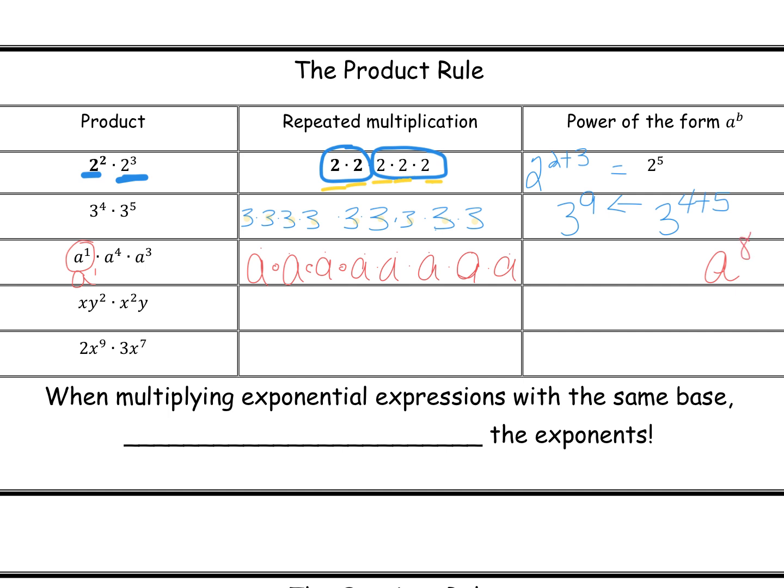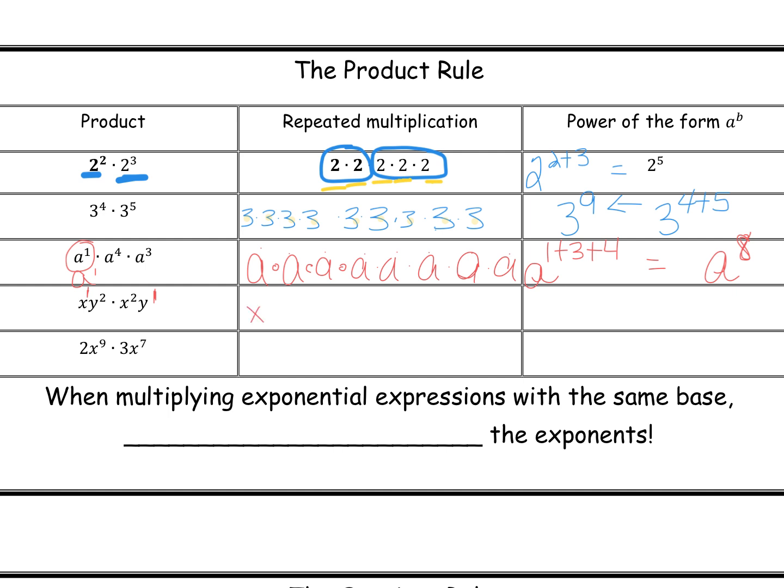Now again, based on what we were just talking about, if I have A and I add my exponents, 1 plus 3 plus 4 is in fact 8, which was our exponent. Sometimes you have multiple letters, so we just need to take them in individual pieces. Again, if there's no exponent, please remember to put the 1. And you can group these together with like terms, or you can write them separately.